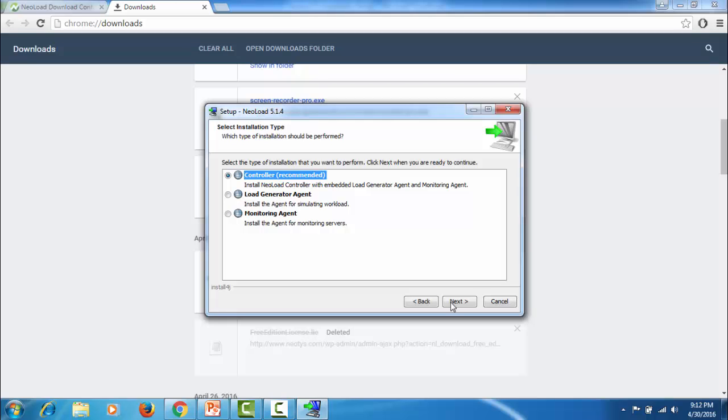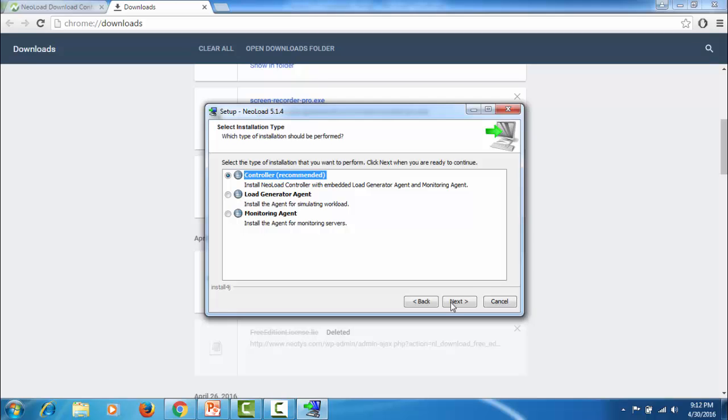This you can choose based on your requirement. I am going to choose controller, which has both the load generator and the monitoring environment. Now the monitoring environment is basically letting you monitor all the servers, and the load generator agent is simulating the workload. So again, based on your requirement, you can choose what you want.